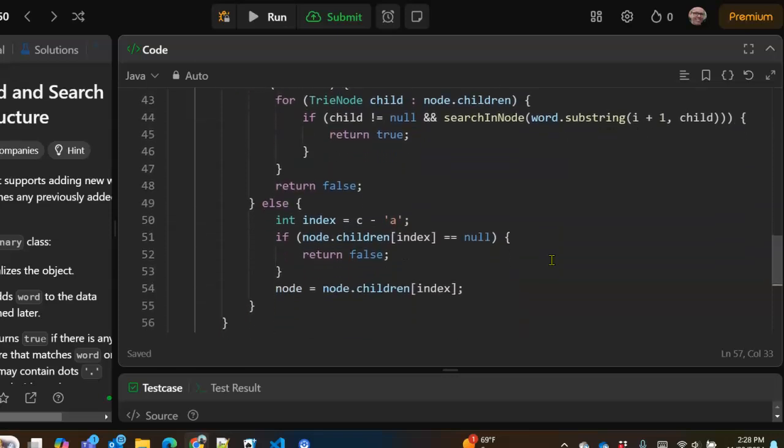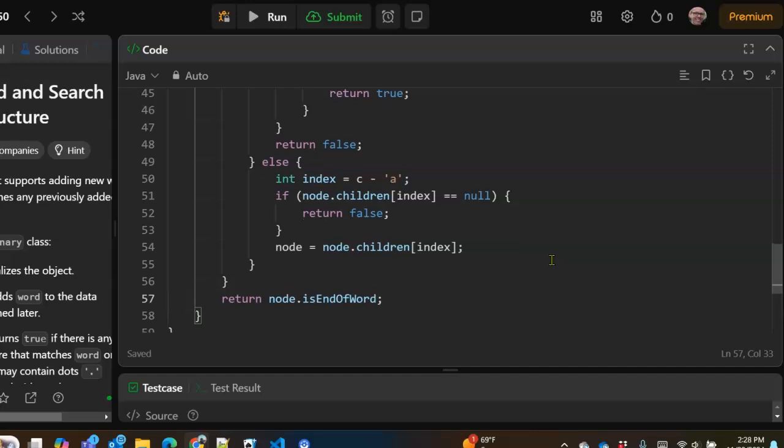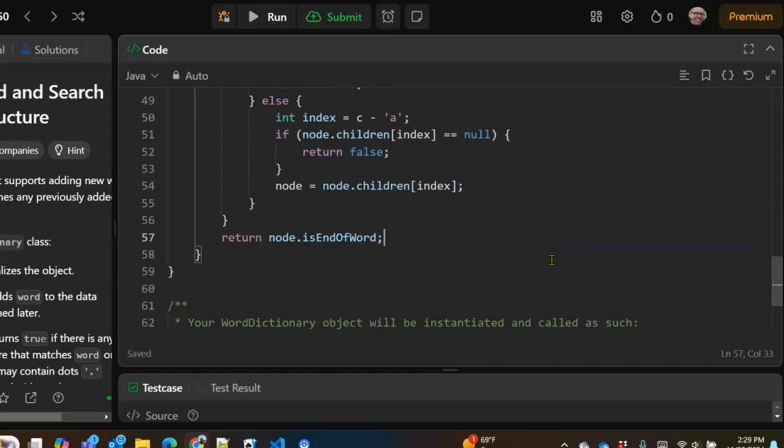If it doesn't, we will look for the character as a child. If it does not exist, we can't find it. If it does exist, we're going to go to the next node. And finally, at the end, we'll check for is end of word.